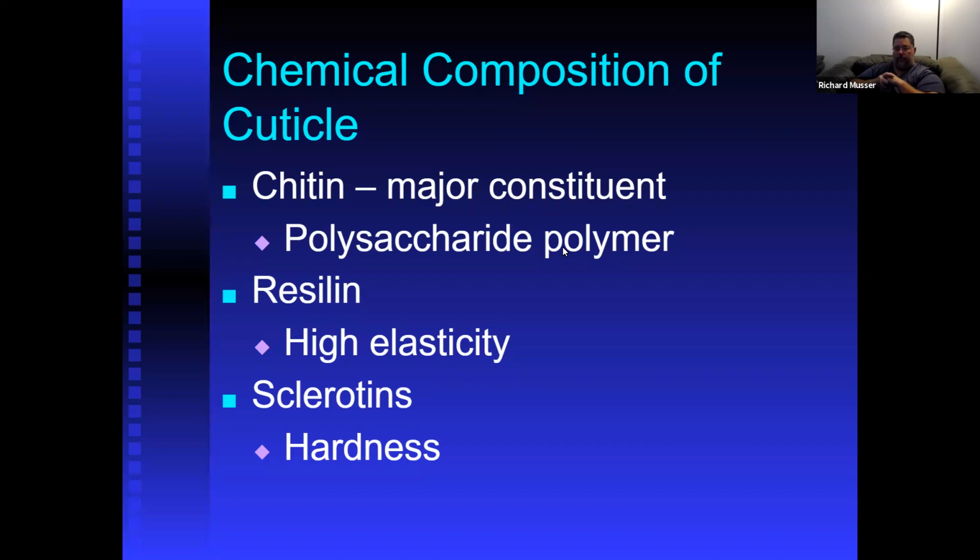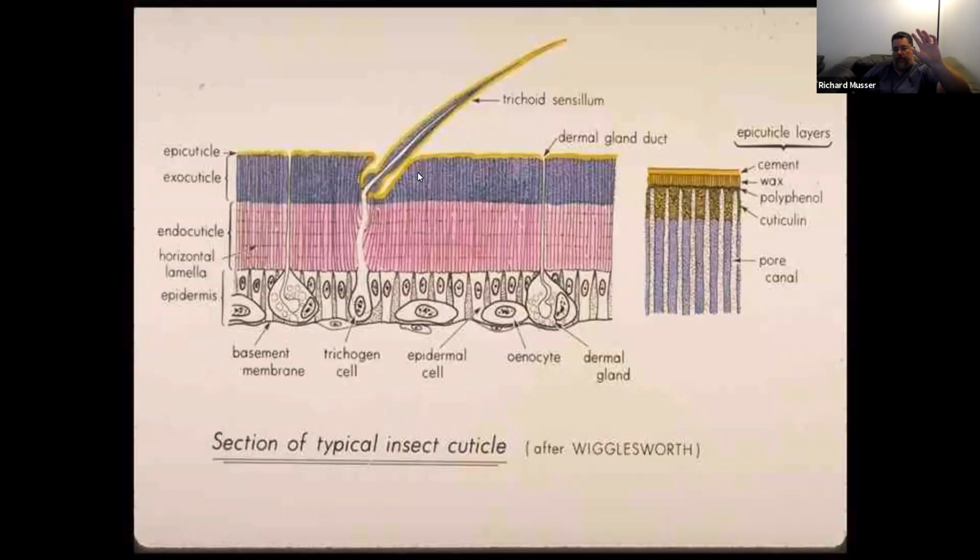So an insect that's going through molt wouldn't have a lot of sclerotins. They would have gotten rid of it. But when the molt is actually finalized and the insect is forming that outer layer, the cuticle is becoming hard, then these sclerotins are forming. And again, it's all these different tissues, these cells underneath, that are making all this. And it's all being combined in here. So there's chitin in here, the resilin is in there.